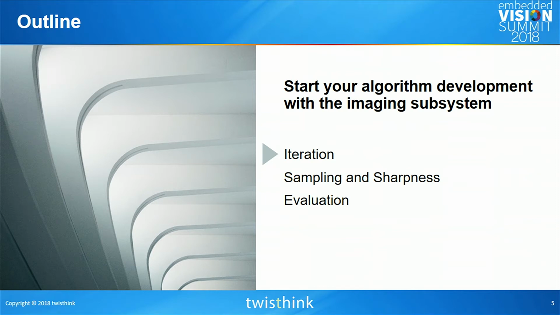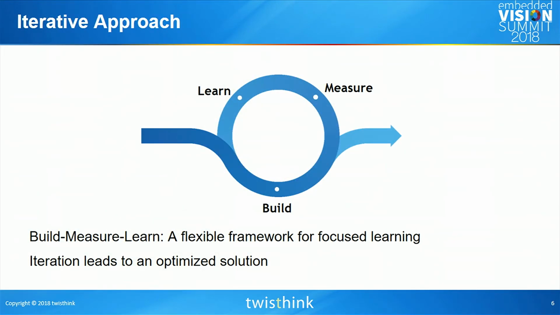At the beginning of development, it's often hard to know where to start. There's a lot of ambiguity. There's a lot of uncertainty. And on one hand, with the detection system, the algorithm is going to drive your imaging subsystem parameter requirements. On the other hand, the imaging subsystem, the image quality produced by it, are going to drive the algorithm requirements.